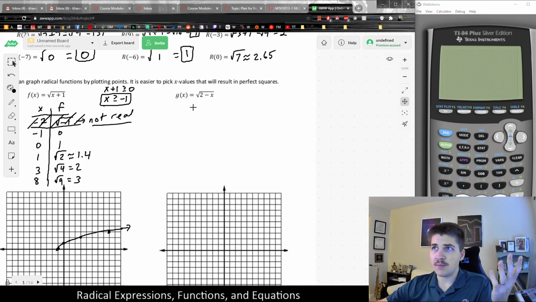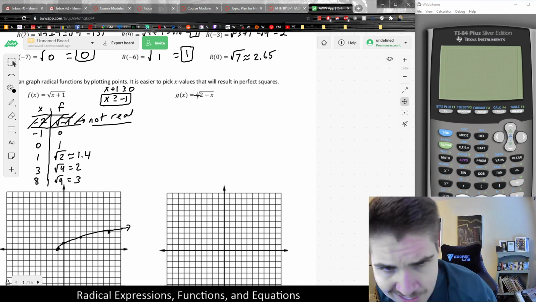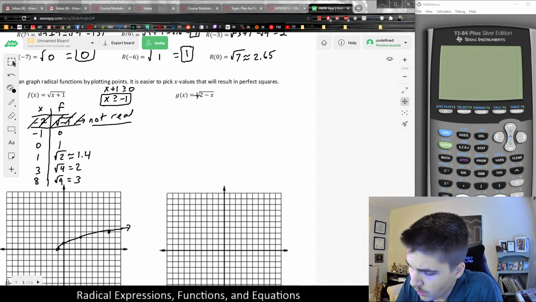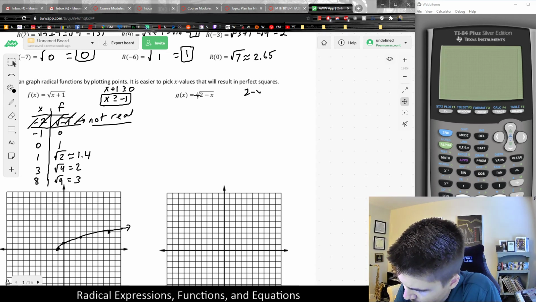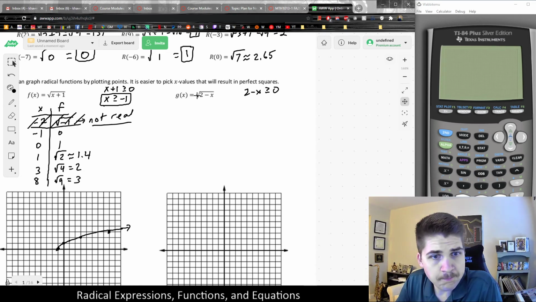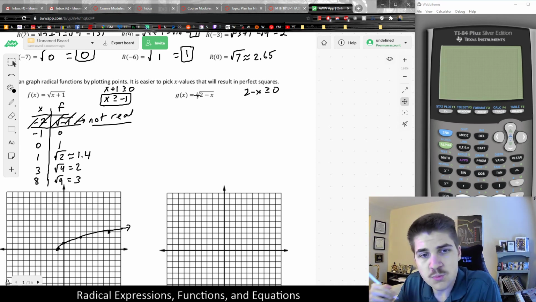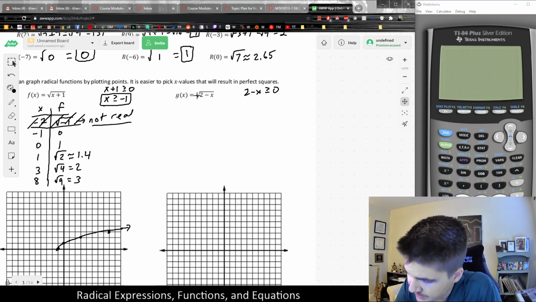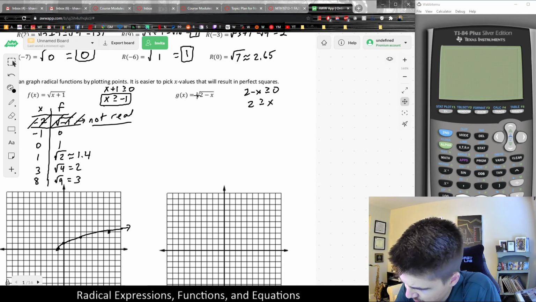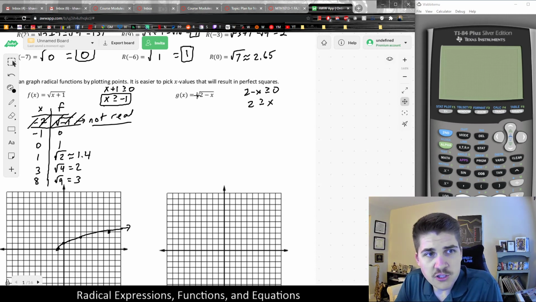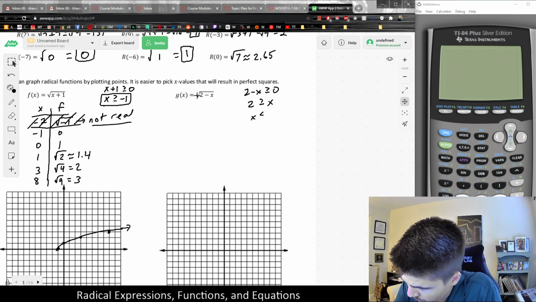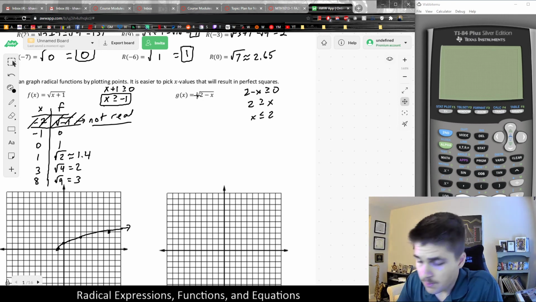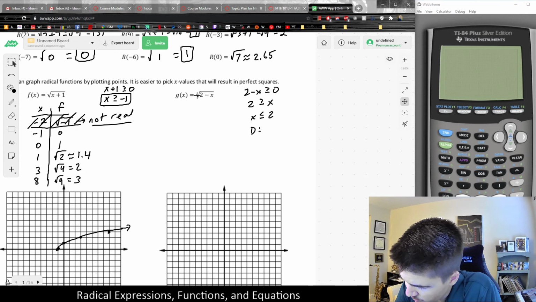So by rule of thumb, let's say, for example, with g of x, you want us to know what's the domain. Why we care about this is if I want to know what numbers I should be plugging into this function to graph it, well, you can always start by finding the domain in the same exact way. Take the inside, set it greater than or equal to 0, solve for x. So to solve for x here, I would be adding x to both sides, and this would leave me with 2 greater than or equal to x. Or, again, I could rewrite that as x is less than or equal to 2, but this would imply that the domain of this function is all real numbers less than or equal to 2.